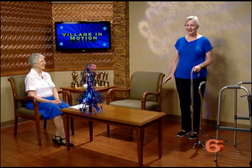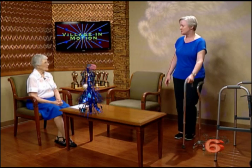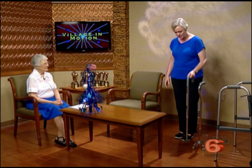And I see a lot of people who sometimes will carry the cane. Yes, I've seen that. Even if you just need a little bit of support, it's safer to actually keep it on the ground and use that support instead of carrying it, because if you were to start to lose your balance and it's up like this, you could quickly stumble. So it's very important, proper usage of assisted devices.